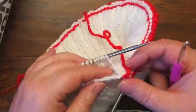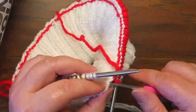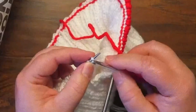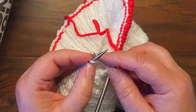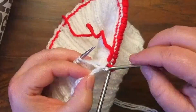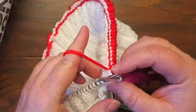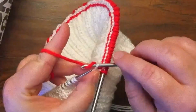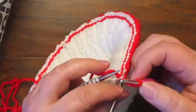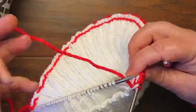is take the two loops, just like we did with the first method and the second method, and then I'm going to take off that one from the back and pull it through. So now you've got that chain of white, but then you take the red and pull it through the single stitch of white and put it up on your front needle.